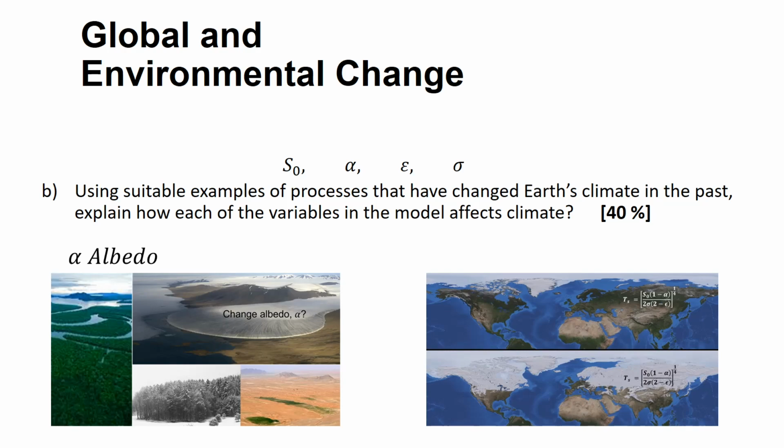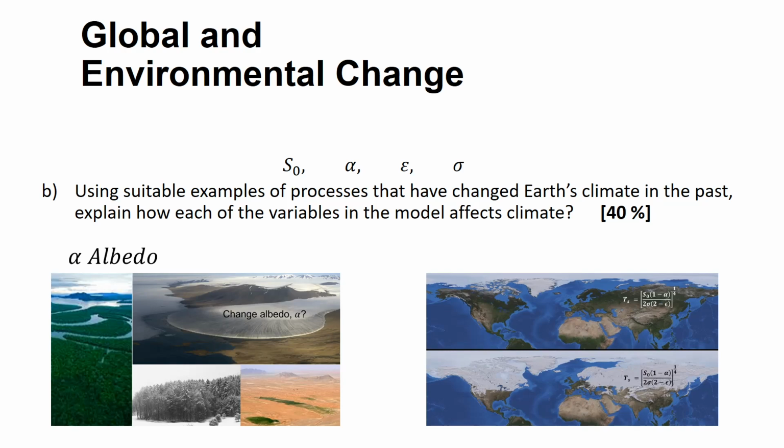And you could give a specific example of when this has happened in the past. So you could give many examples of when changes in the Earth's surface color have occurred in the past. So you should give an example of that. Last glacial maximum, for instance, would be a good one.